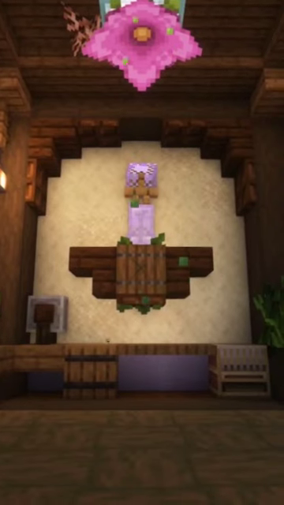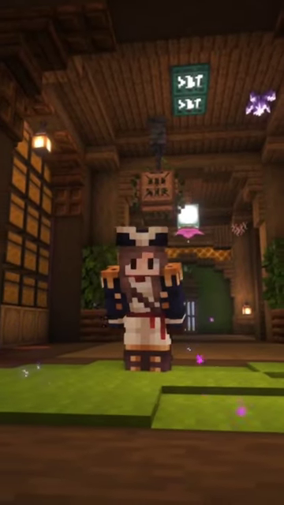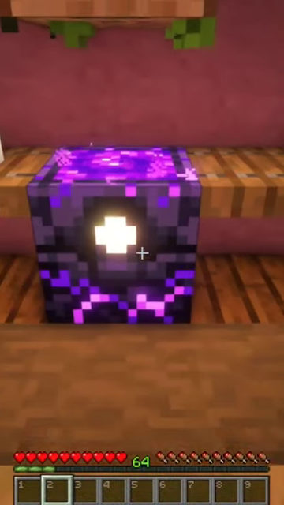Adding sections like this and these is a perfect way to fit essential blocks into your build. You can get creative with the block choices as well. I personally like to use charged respawn anchors to represent cauldrons with potions brewing inside.